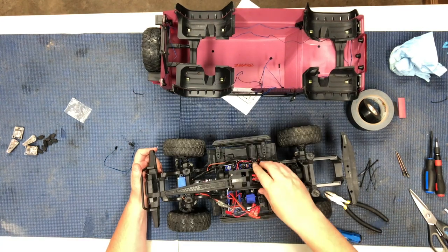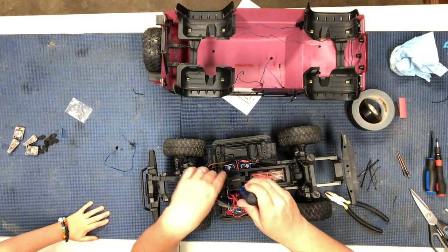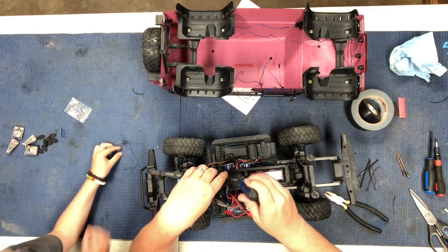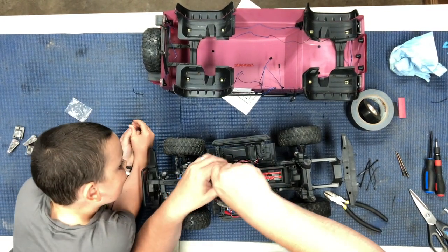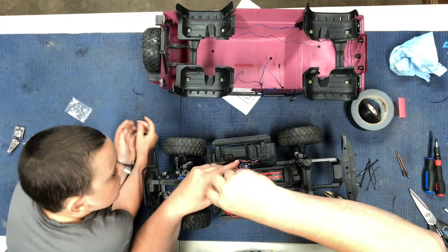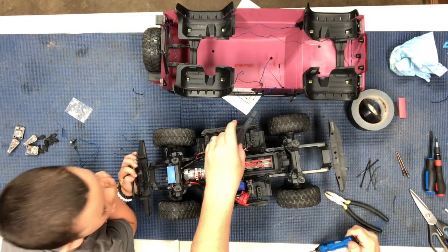Once that's done, guys, then you're just going to put your battery tray back in. Make sure that your screws don't go where the wires are. So just be sure your wires are out of the way of the receiving hole for these two screws. Okay, that's all back together.